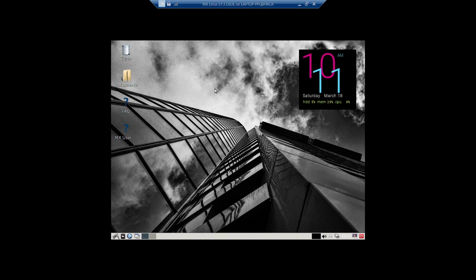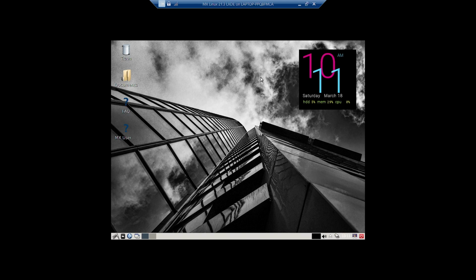You open the MX package installer, choose the desktop environment from the applications tab, popular applications, and then you can install this. So it is very easy, and you can configure it, and later on, once you install the LXDE desktop, you can uninstall the XFCE desktop, or you can use any ISO to install.